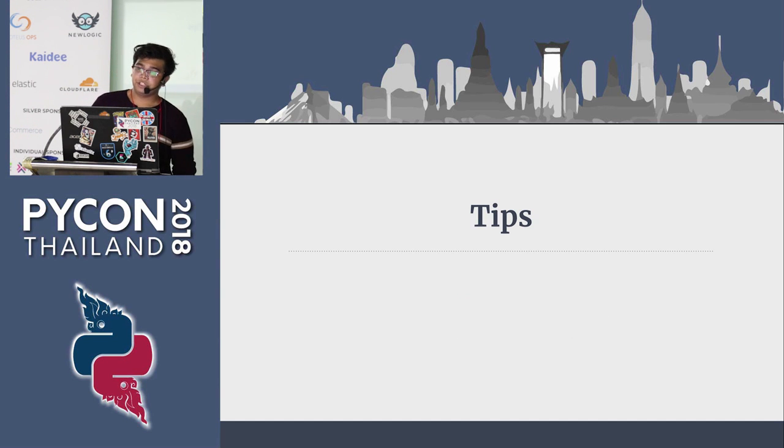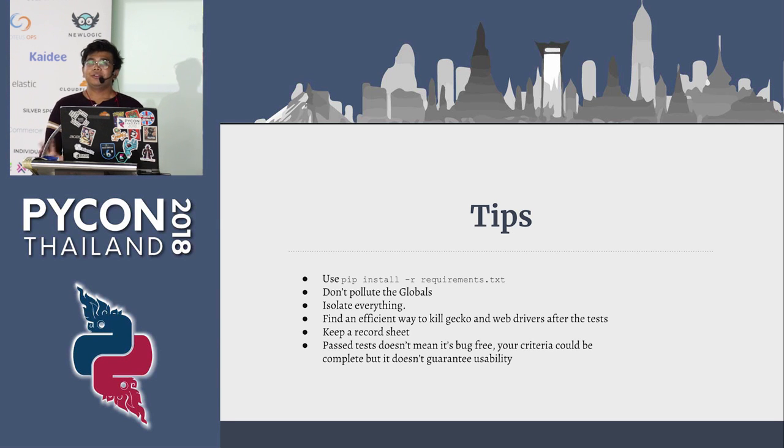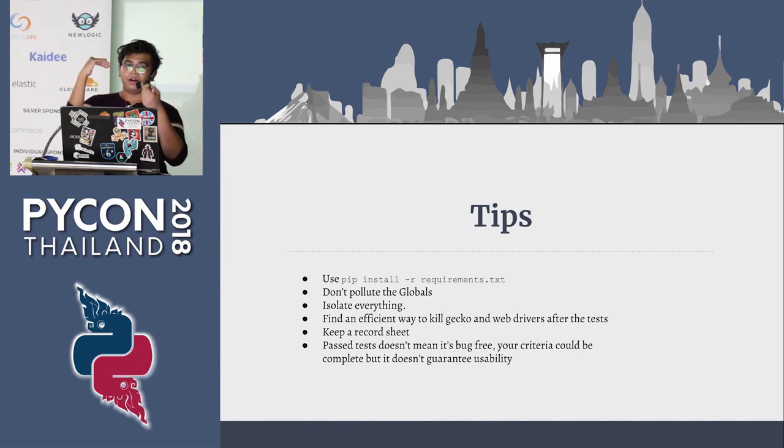There are some tips that I want to share with you guys. If you don't want to pollute your globals, keep your required packages in the requirements.txt or a test file, and then use pip install -r. Globals, just isolate everything. Put it in a virtual environment, whichever you prefer, but I use virtualenv. Don't pollute your globals. It's going to make your life messy if you work on the production environment and want to work on a different thing.